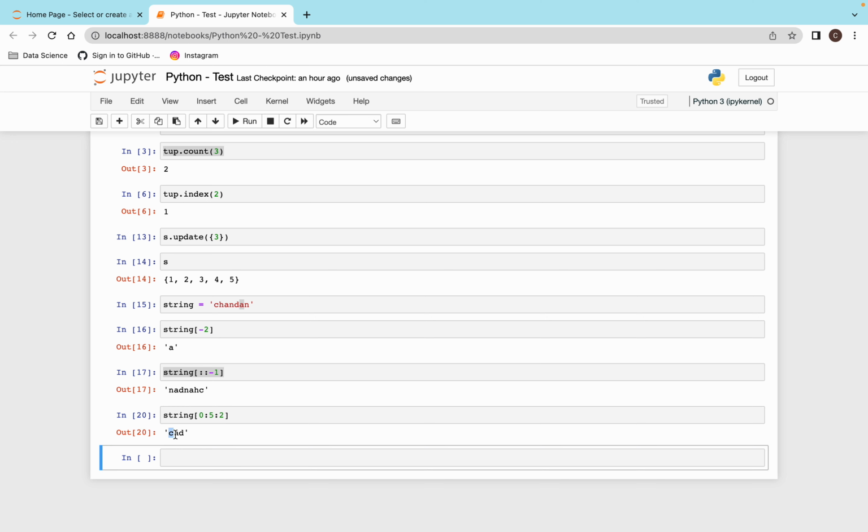Then it is going for C, skipping H, going to A, skipping N, and then printing D. Okay, and when I'm taking a step as 3, you can see it is C and N. So better I'll print it here, to compare and analyze this in a more visual way.